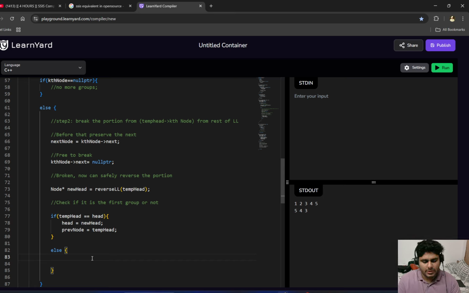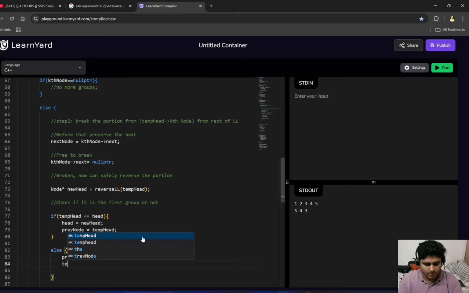Now we have two connections to make. One connection would be from the tail of the previous to the head of the new, right? That is my first connection. How do we do that? Say previous node next is equal to what? New head. This connection is done. And what is the second connection that needs to be done? That is the tail of the current group to the head of the new.